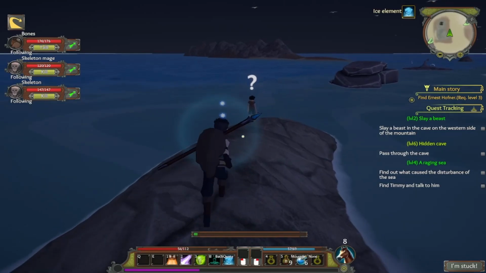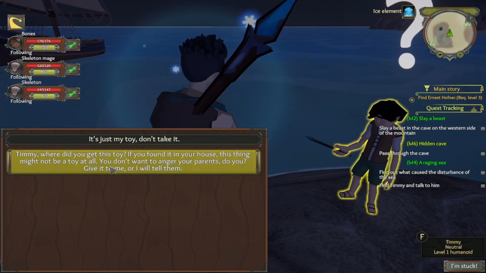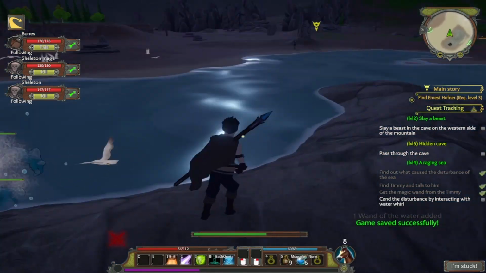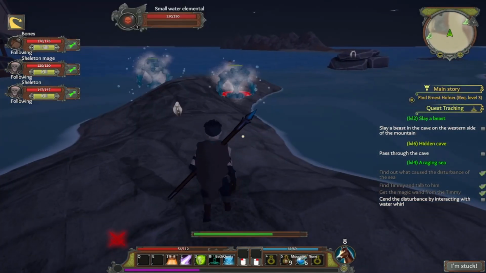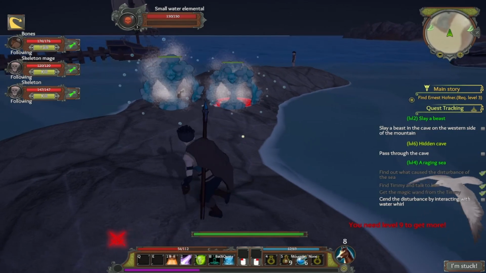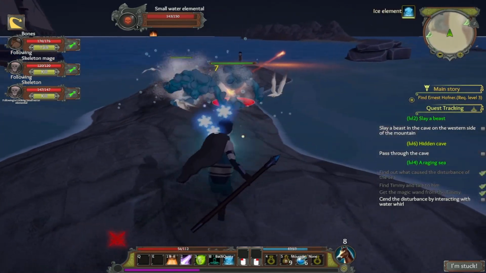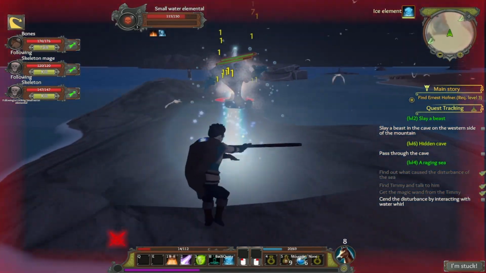Oh, yes, make it. There we go. Hey, you want to play? It's in your hand. I said, give it to me. Ooh. Yeah, yeah. No, I don't want to. Oh, no, that one. It's not really doing much, is it?